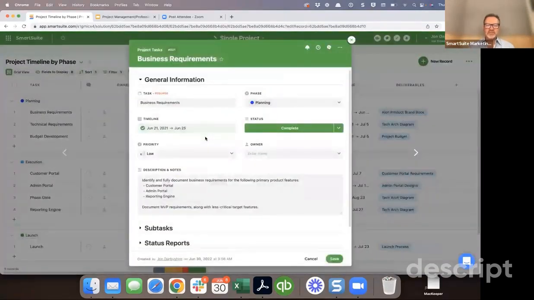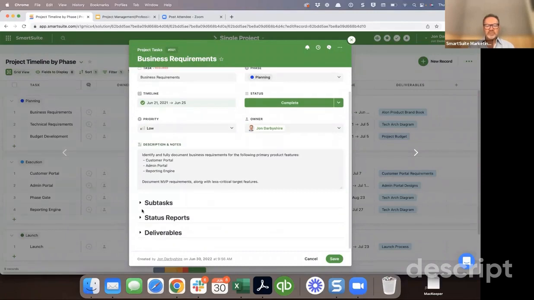So in this case, you can see how we've set up a particular task. A task typically has a name, a description, a due date, a status, and typically an assignment. Who am I assigning this task to? So maybe in this case, I'll assign this task to myself.